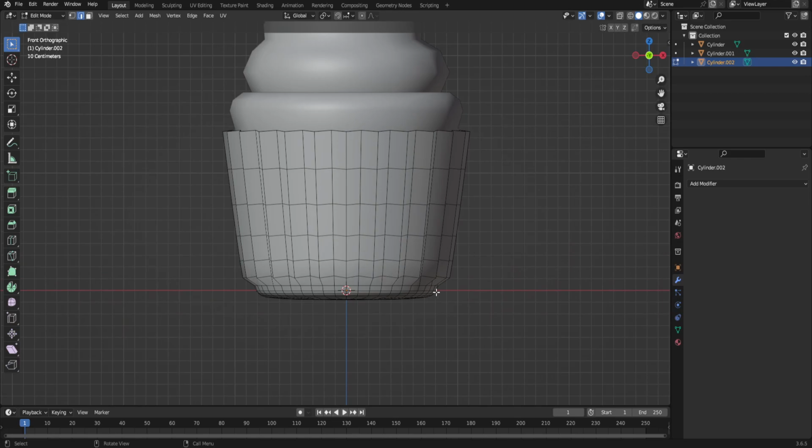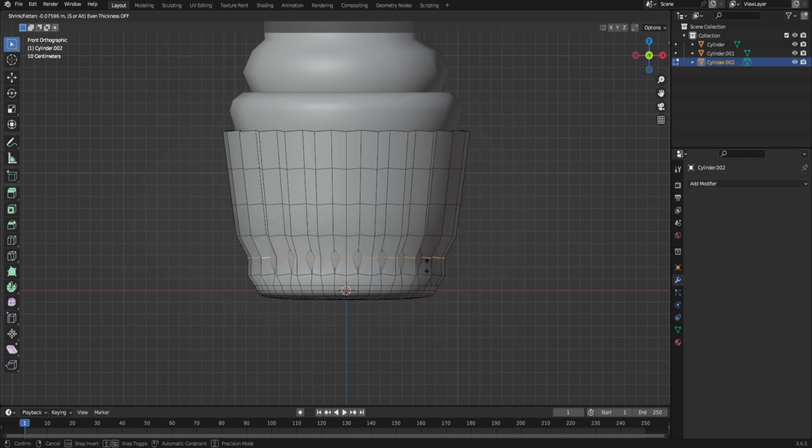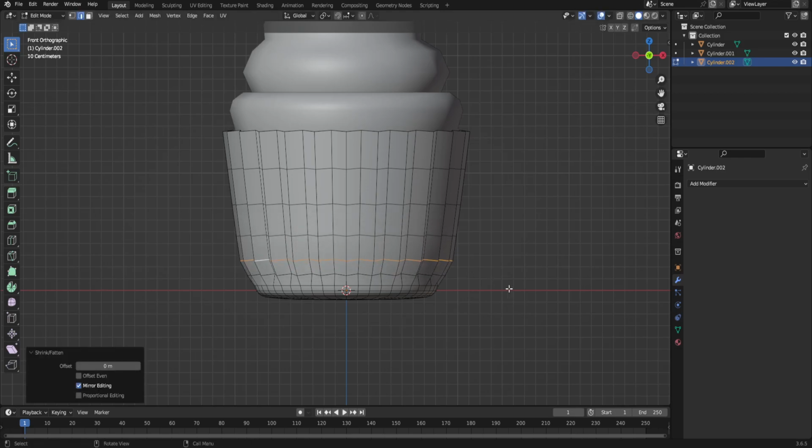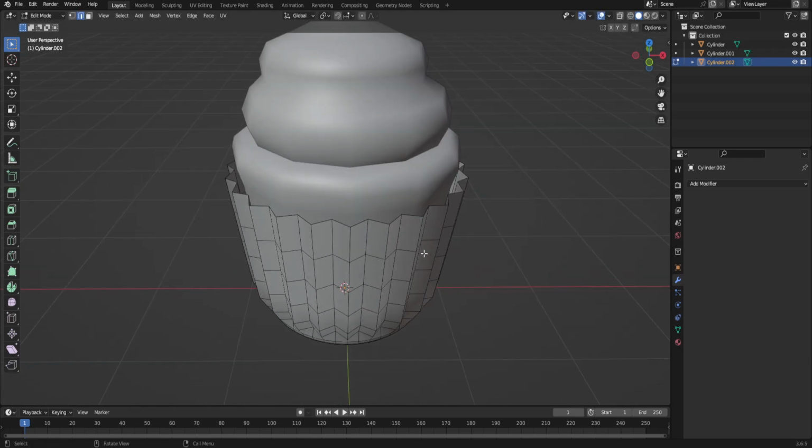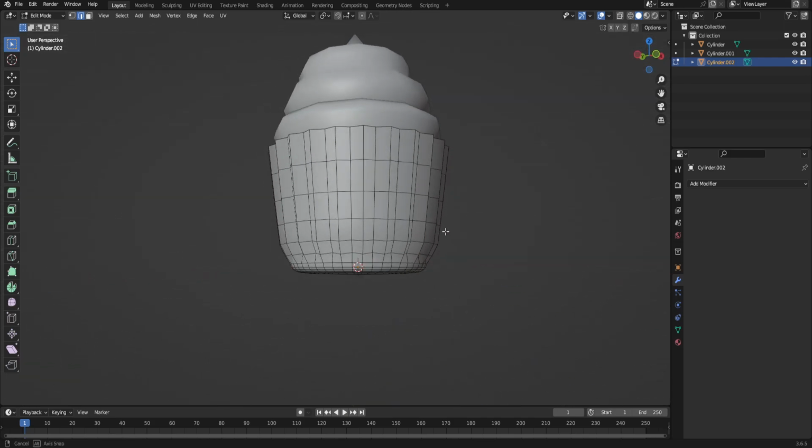So I might grab these edge loops and scale those in a tiny bit so they don't look so weird. Pretty good overall.